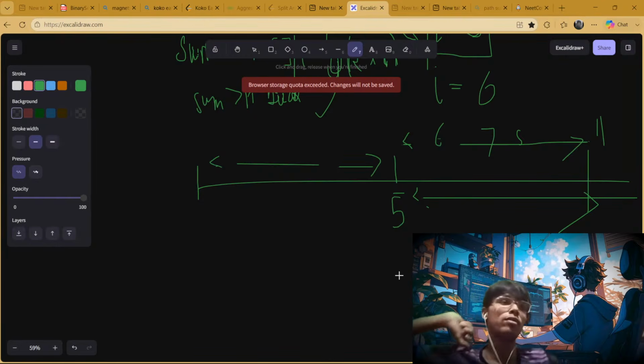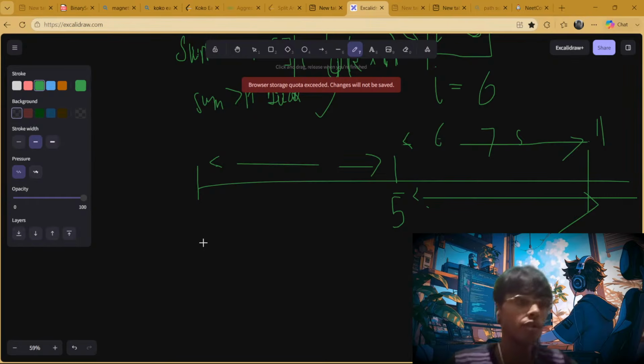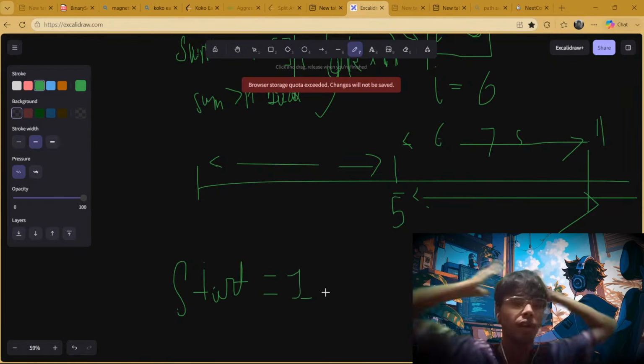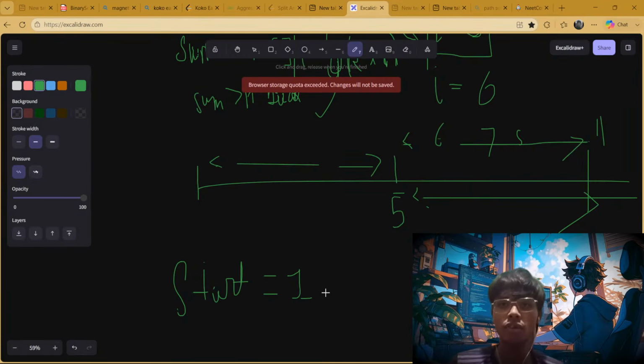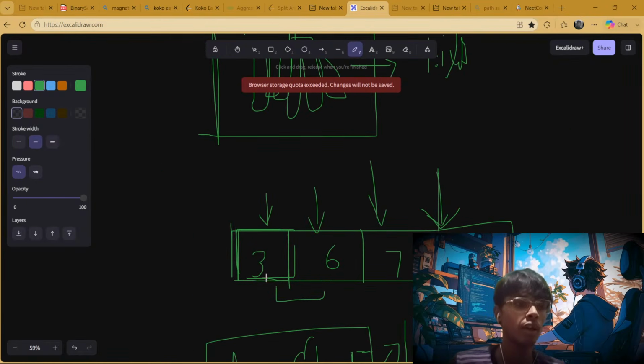So what is that search space? For that, what I know is, if Coco starts eating bananas with some speed, the minimum speed she would get should be 1, right? And after that, what I know is that in a single hour, she can eat only one pile of bananas, like one section. Either she would eat three bananas or six or seven or 11. So what is the maximum pile she can eat in 1 hour? The maximum pile she can eat in 1 hour should be the maximum of the array. So it would be 11.